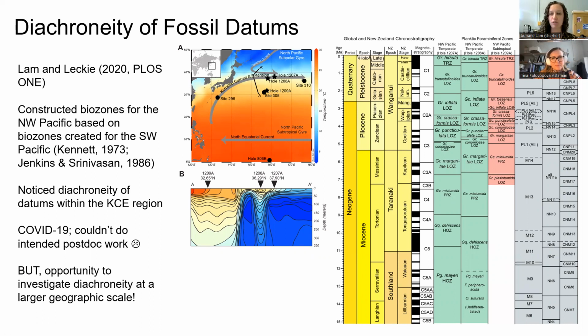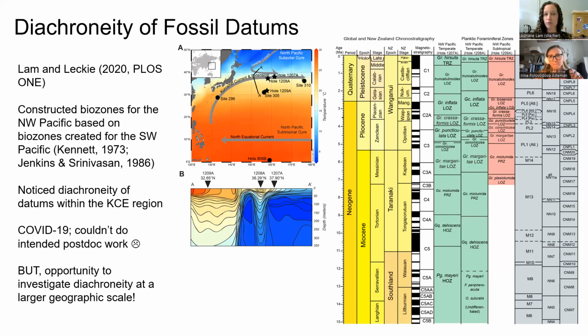So the biozones that we created are presented on the right side of your screen. So this is just geologic time and age, millions of years, period, epoch, stage, then New Zealand epoch and stage names, magnetostratigraphy, the major chrons. So at hole 1207, we applied the temperate zonation scheme. At hole 1208A, the temperate zonation scheme as well, but at 1209A, this more southern site, the subtropical zonation scheme, and we were able to tie those in with the global tropical to subtropical zonation schemes developed by, revised by Wade and others in 2011, and then further updated by King and others in 2020. And then also the calcareous nanoplankton zones are plotted here. So you'll see this figure again later.